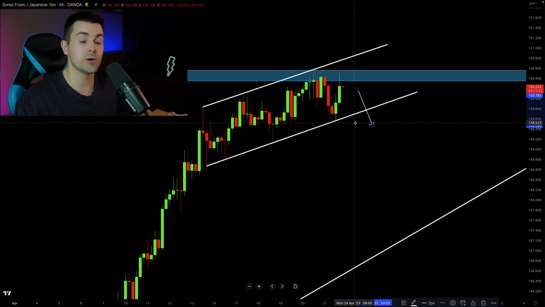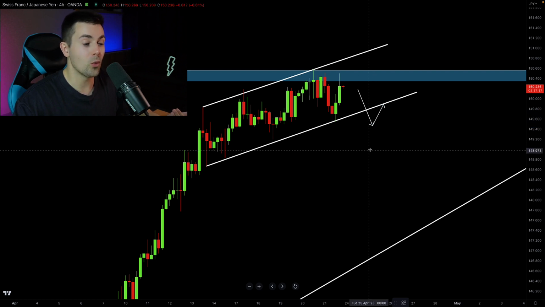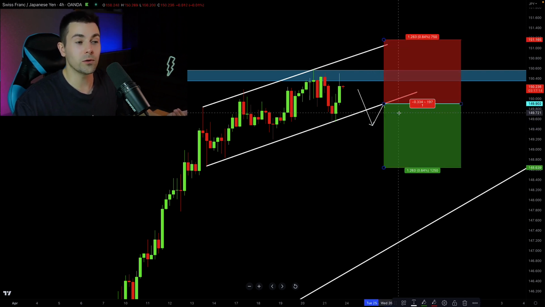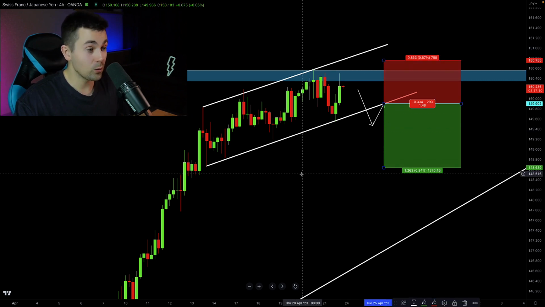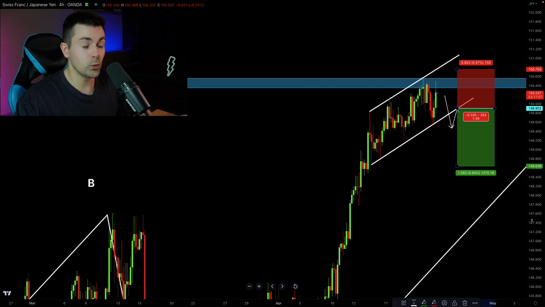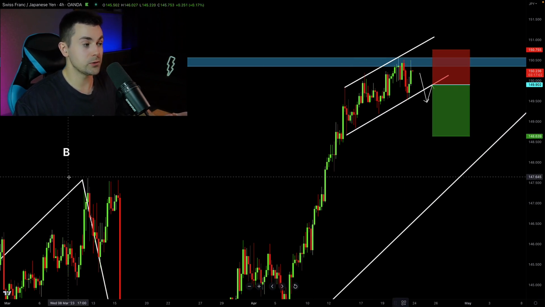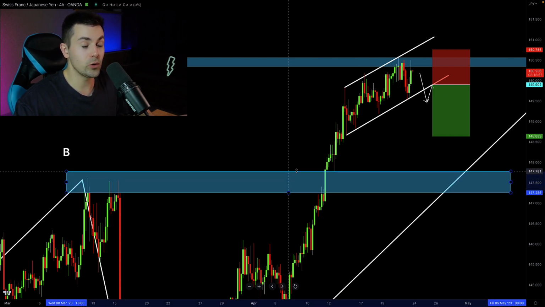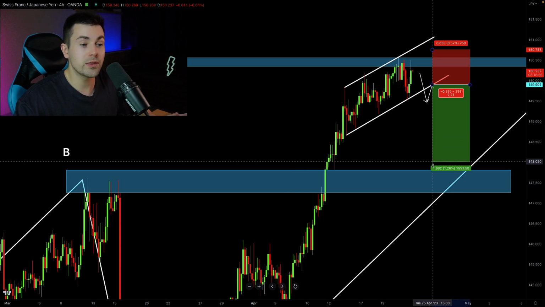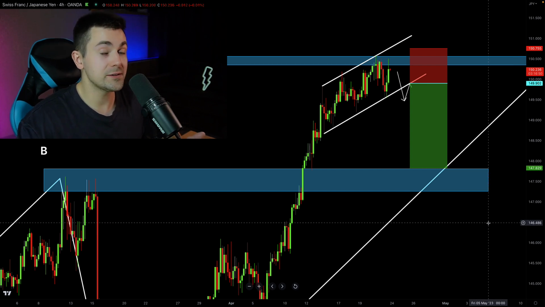Once the price breaks the support of the channel, we can short the market on the retest of the broken support of the channel. Our stop loss will lie above the highs of the pattern, and our target will be the closest strong structure. Our closest strong structure will be based on the B point of the pattern. Yes, here will be our key support. So that will be our trade with the confirmation. That is how we treat the harmonic ABCD pattern with the confirmation.